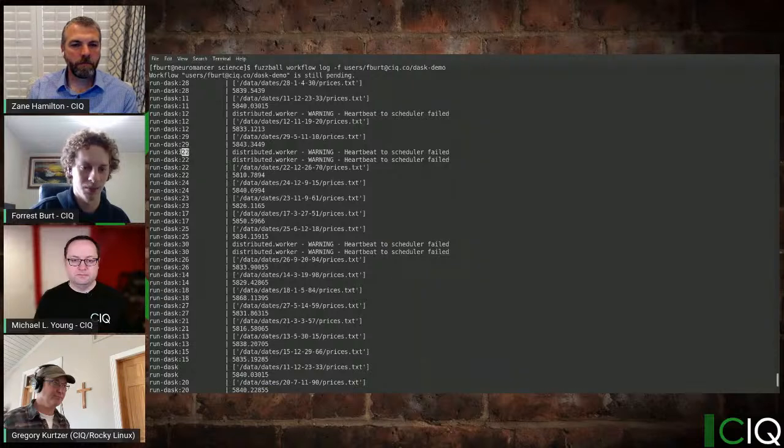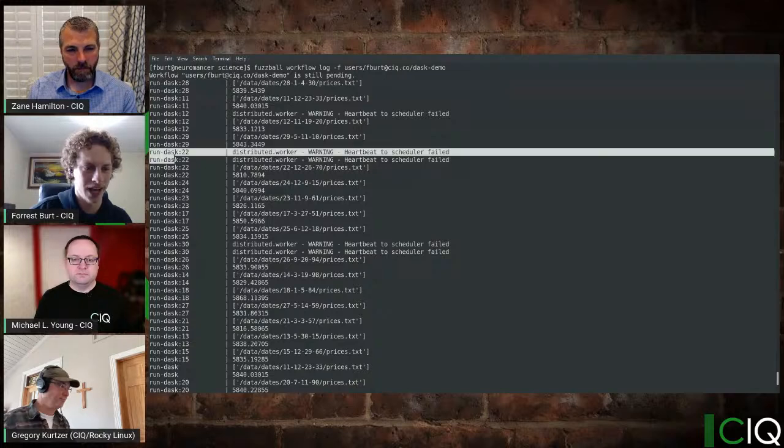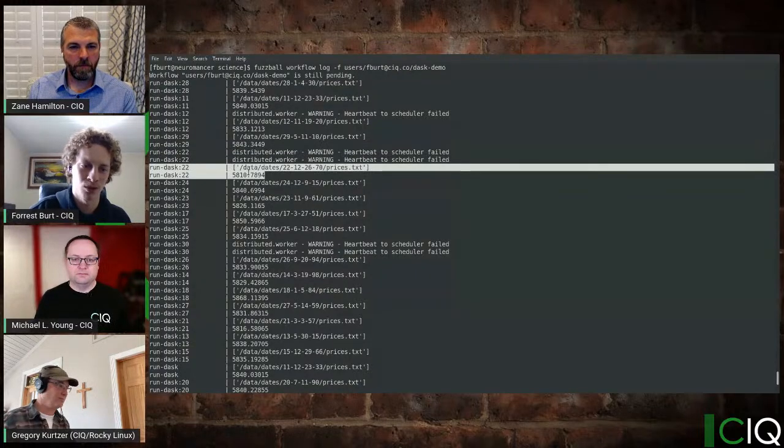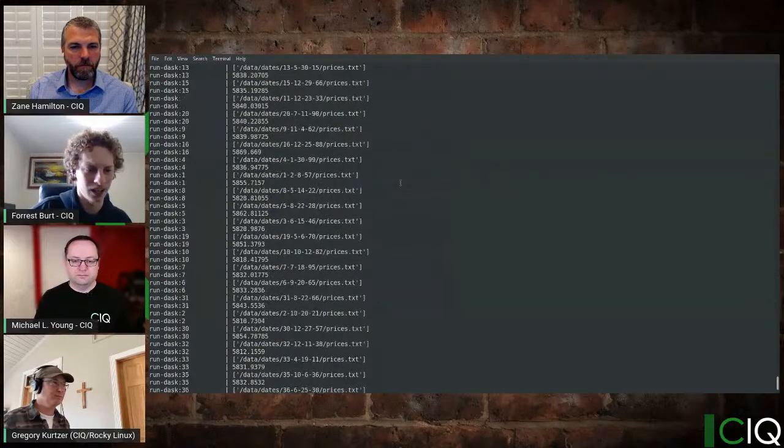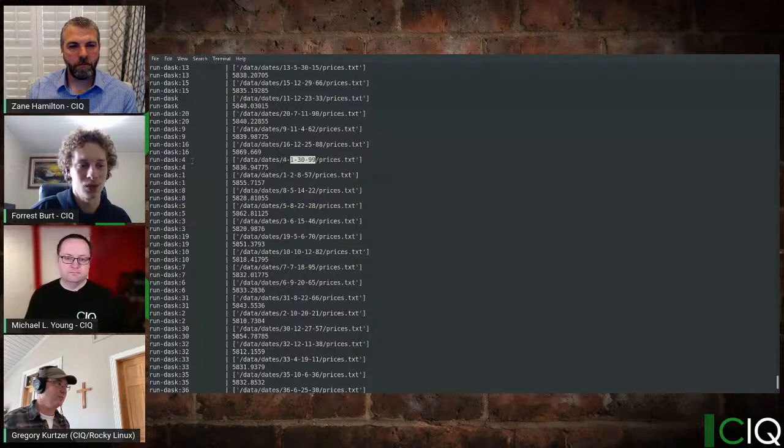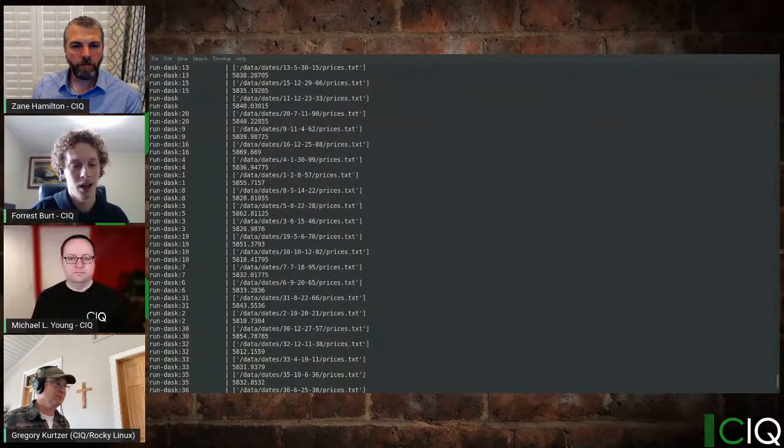We can see the task name right there. We sometimes get these heartbeat ones failed, but if you look, we've got one on task 22, but then task 22 completes successfully right there, so we're not worried about those. You can see that we're essentially just printing out the name of the file that we derived this data from. So in this case, this is meant to represent January 30th, 1999. But in this case, we assigned this to task 4, so we munged this little 4- here at the front just to make sure that we could map that to a task.